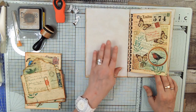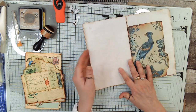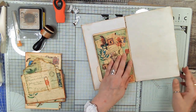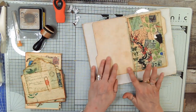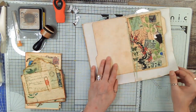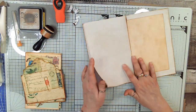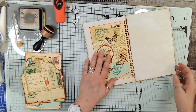Then we've got this other paper. And we've got coffee dyed again. We have this with the image on it on that side. Then this is in the center with the image on this side. And then we've got the same thing on the back side. Okay, all ready for you to decorate. Isn't that nifty neato?